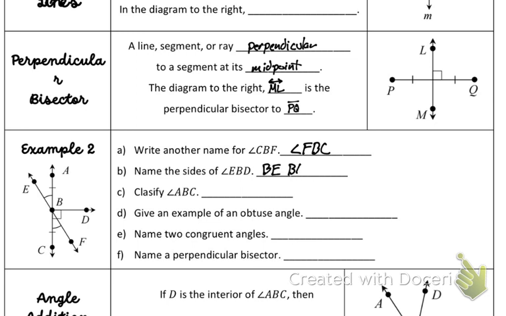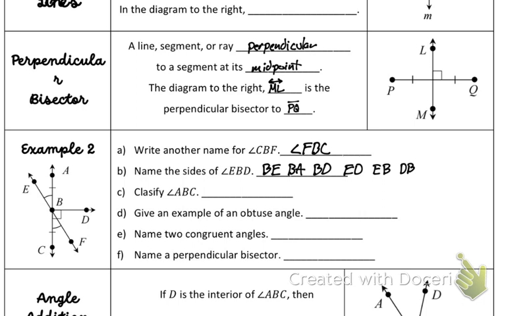BE, BA, and what was the last one? BD. I'm going to think that's too many sides because an angle only has two sides. What was that? ED might be one of them. Oh, wait, no. ED. Okay, we already have ED up there. BD, I got BD up there. I got 4 of them, but I only can have 2 of them. I'll put EB and DB. EB and ED. Or DB, sorry. EB and DB. We'll just write all the letters up there.